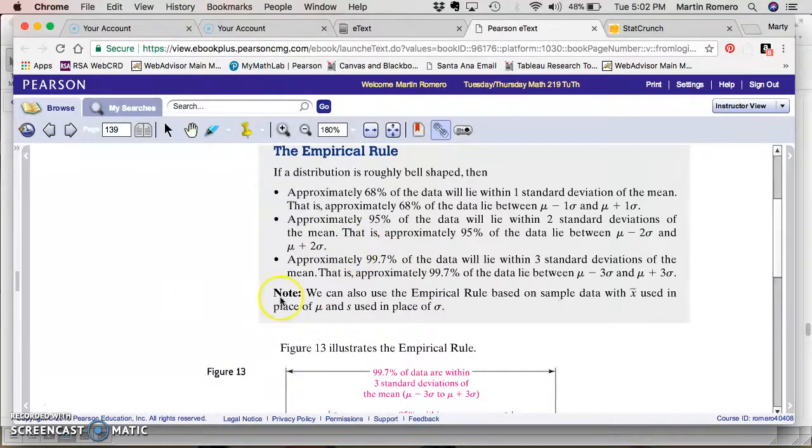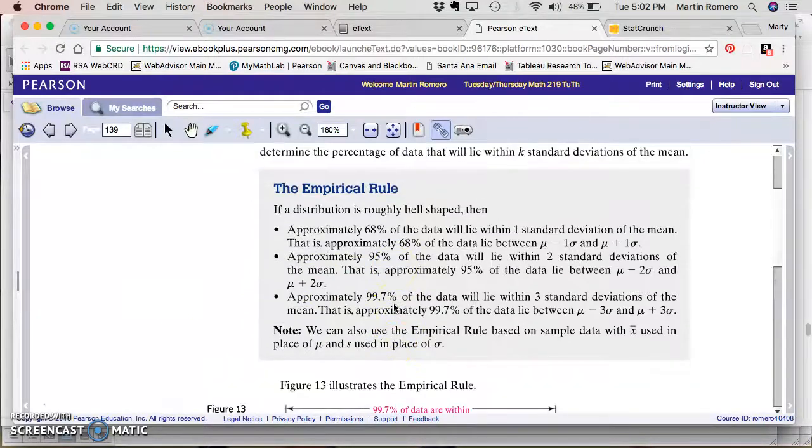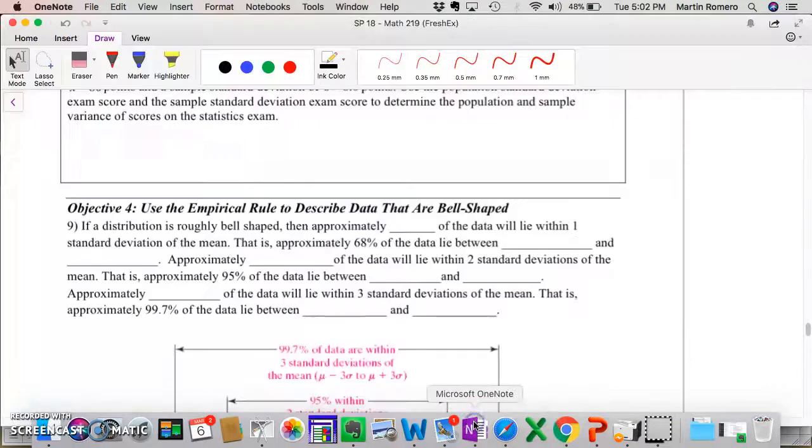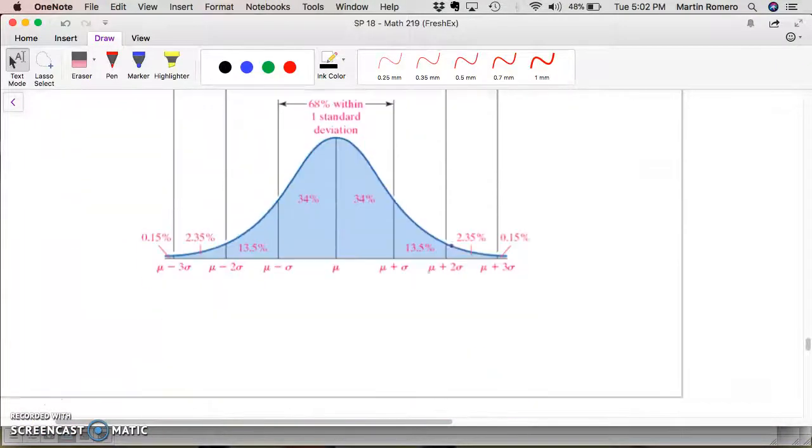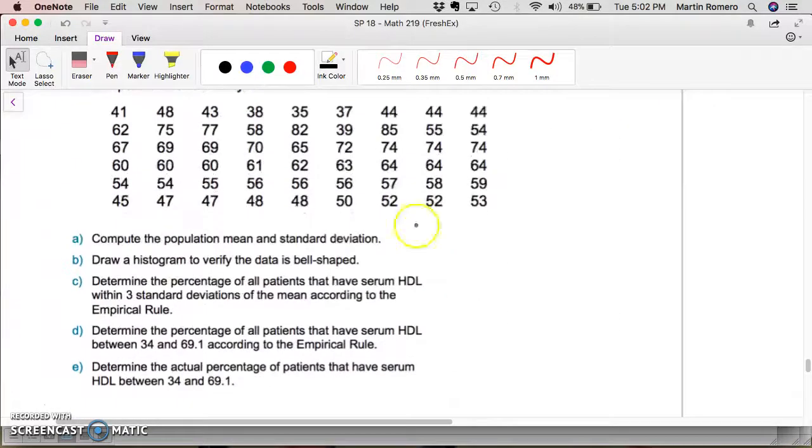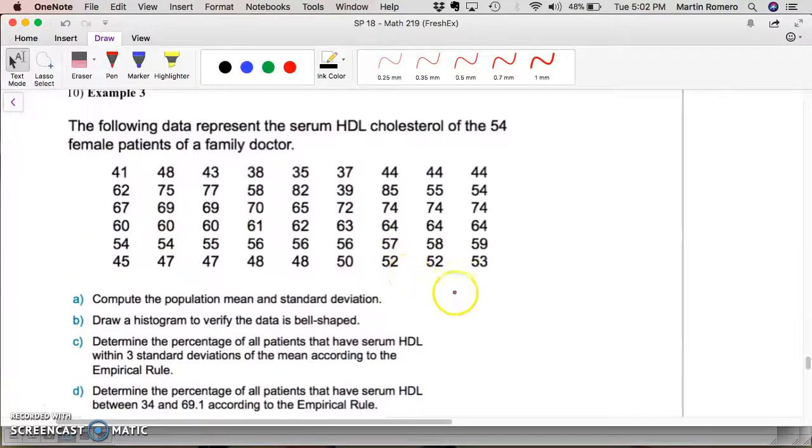So let's go ahead and make sure you get caught up, and you'll see this example matches up with this right there. And then what we're going to try to do in class, I'll show you guys how to answer these questions. That's what we'll start off with.